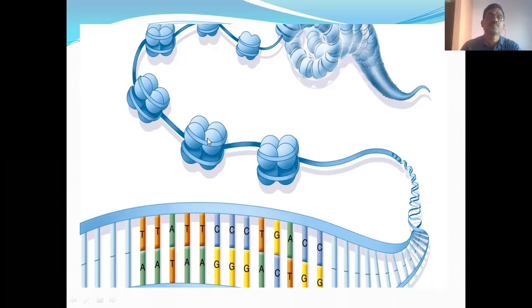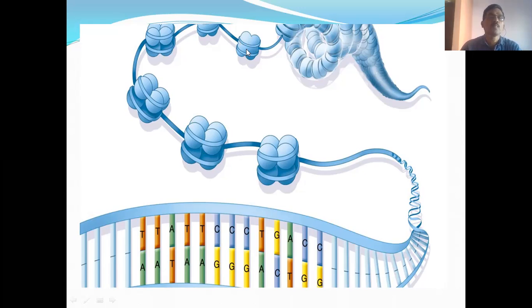Octamer means there are 8 units of the histone protein, with 4 units at the upper side and 4 units at the lower side. The 4 units contain H2A, H2B, H3 and H4, and again the same histone proteins are present on the lower side: H2A, H2B, H3 and H4. And these two octamers are joined by the specific DNA known as the linker DNA. To this linker DNA, you can see in this case there is a single unit of histone protein, and this is the H1 protein.